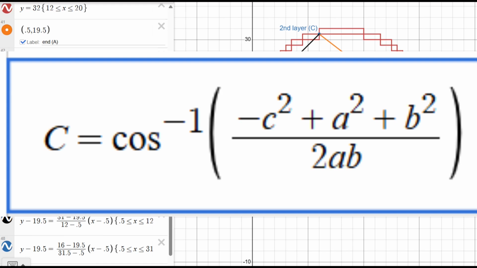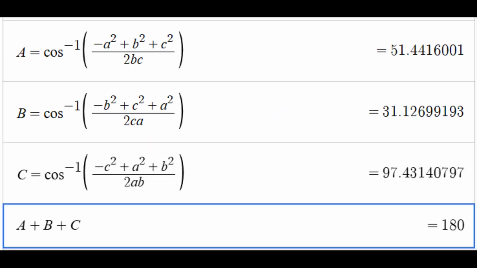On Desmos, I put in the law of cosines equation thrice, and I rotated around variable angle C with angle A and angle B, and also rotating the side lengths around with it. This gives me the values for each of my angles, which are roughly 51.44 degrees, 31.13 degrees, and 97.43 degrees. Over the course of the project, I found that working with degrees is overall more efficient and easier for the nature of it, so I ended up staying in degrees the entire time.